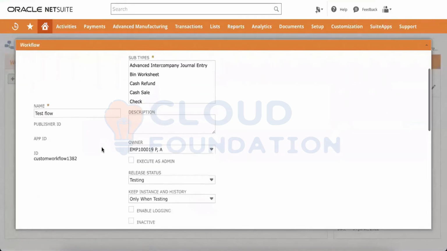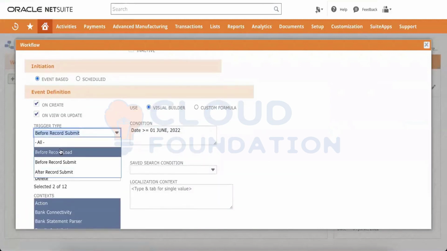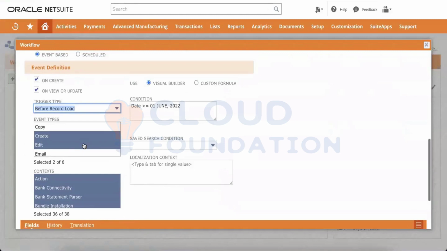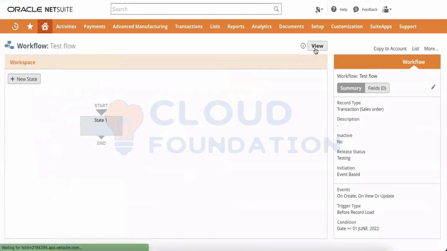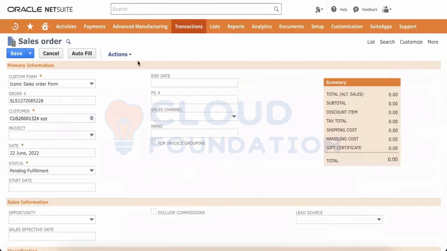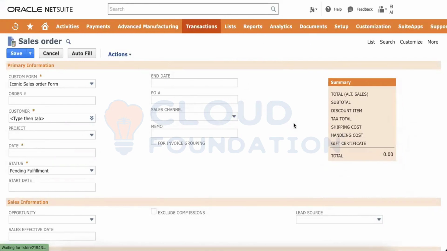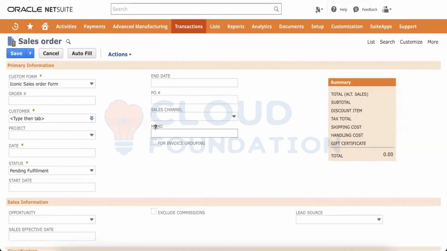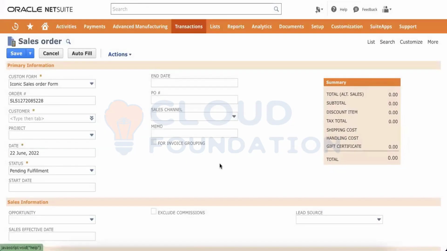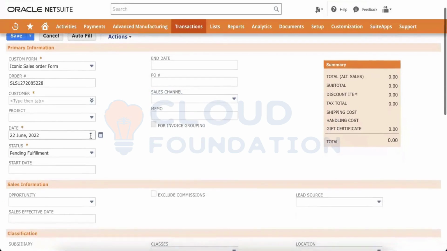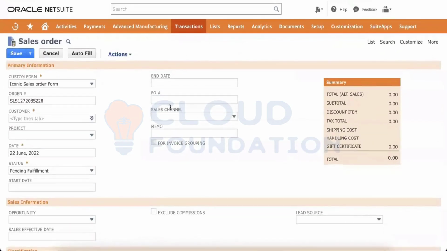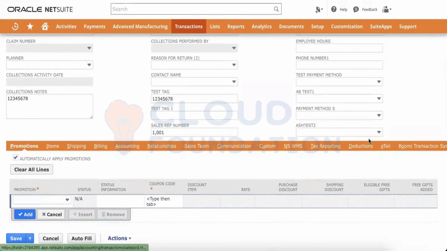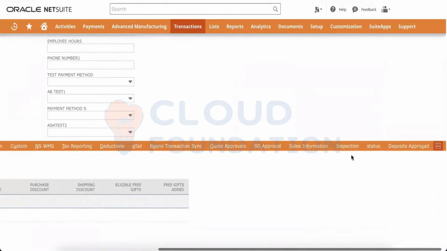I'm just making a field mandatory. So here, if you go to the system notes, the system notes also.